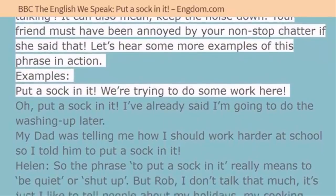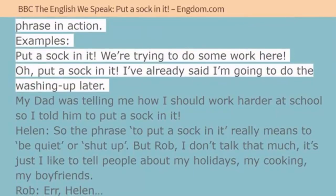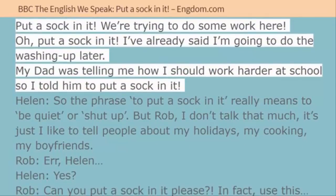Put a sock in it. We're trying to do some work here. Oh, put a sock in it. I've already said I'm going to do the washing up later. My dad was telling me how I should work harder at school, so I told him to put a sock in it.